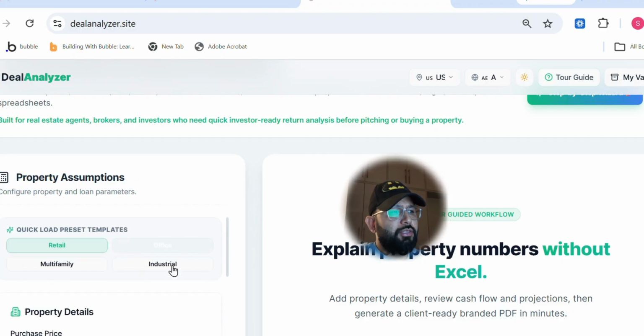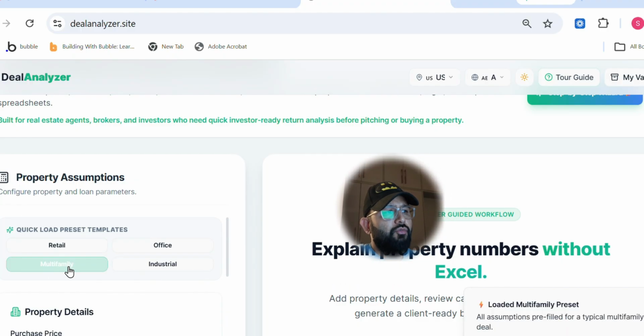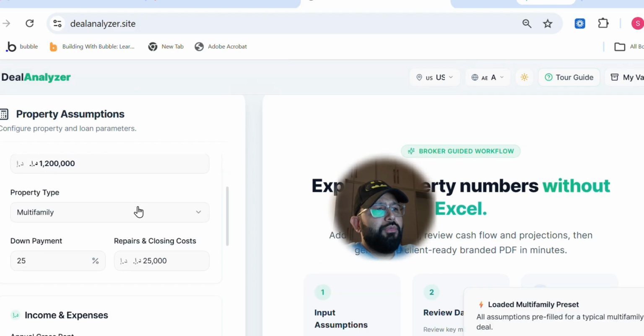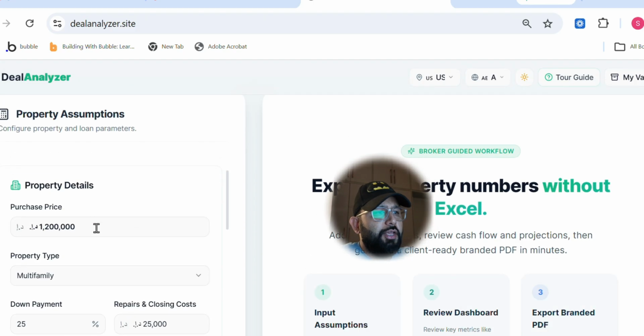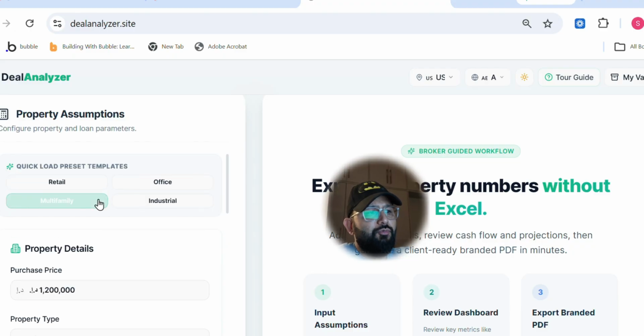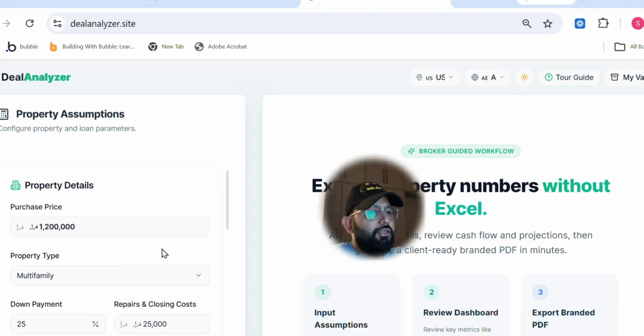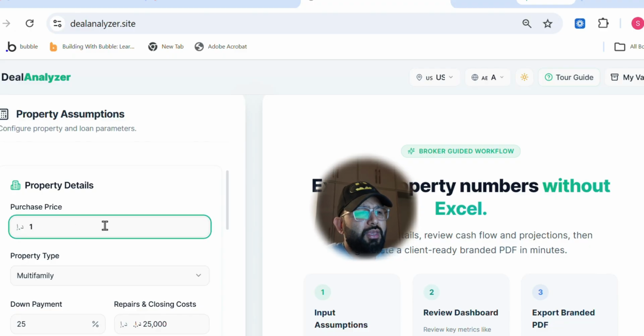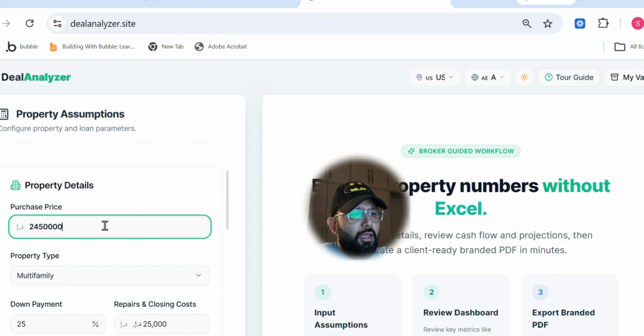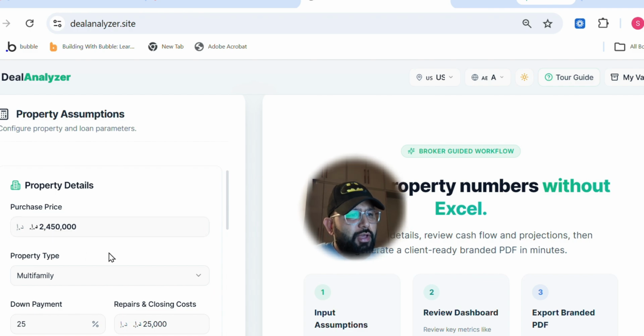And in the scenario manager, we were expecting a vacancy of around 5%, because there's going to be a scenario where the client or our tenant moves out and it takes time to replace them with a new tenant. So I'm going to take 5%, and for the exit cap rate I'm going to be a bit conservative here. It's going to be around what? Yeah, I think 7.5% is fine.